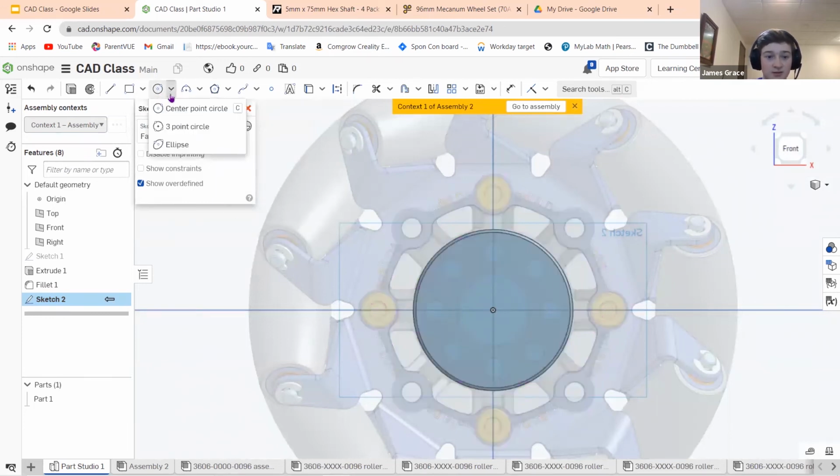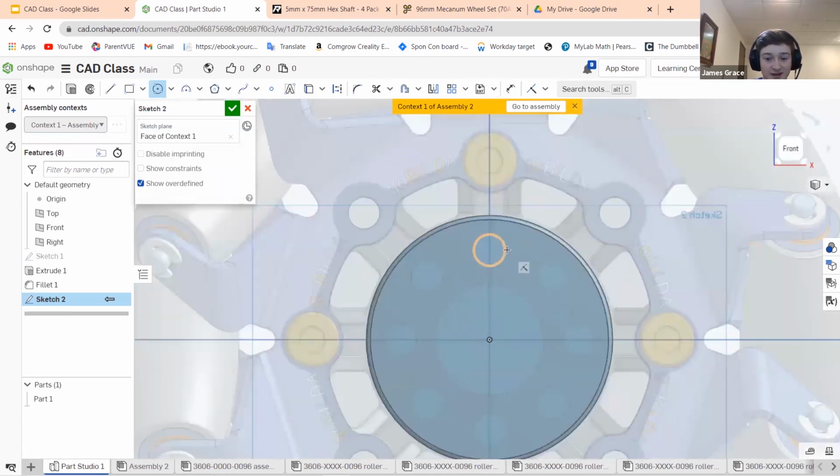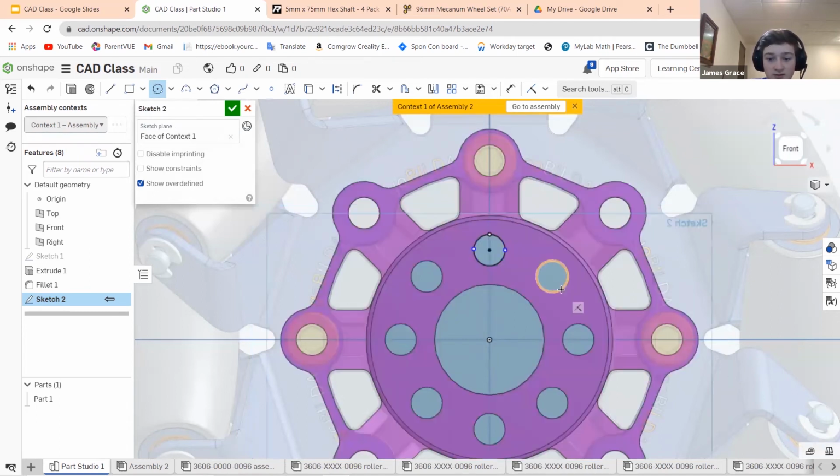And you can do this with me and use 3-point circle because that's the best way in order to select the outer edge and get it the most accurate. So I'm just going to go ahead and do all this. We'll use these holes for the screws where it will attach onto the actual Magnum wheel itself.